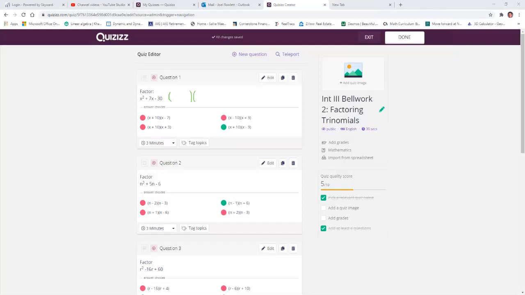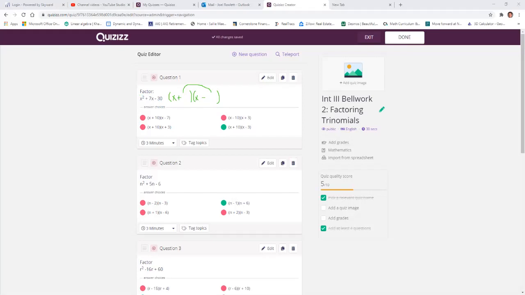And since I have 1x squared, then I know that the leading terms in each factor will be x and x, because x times x is x squared, right? So that would check when we FOIL it. Now I have to look at this sign here, and since this is negative, that tells me that the signs of the factors have to be different. One has to be positive and one has to be negative. Because when you FOIL and you multiply the last terms together, you would multiply this item times this item, and in order to get a negative 30, those signs would have to be different. Okay.